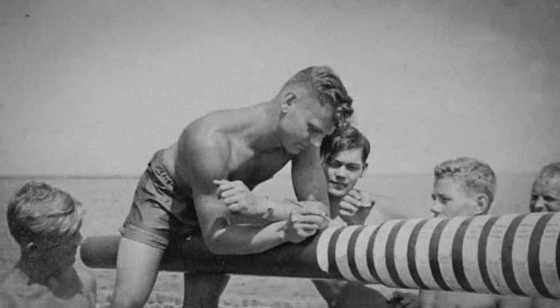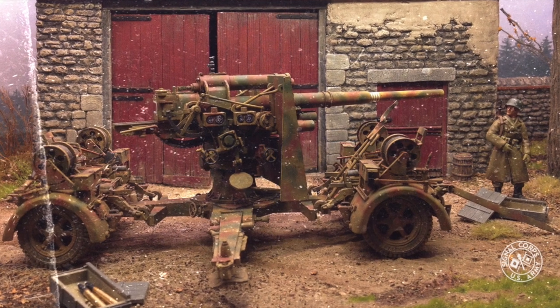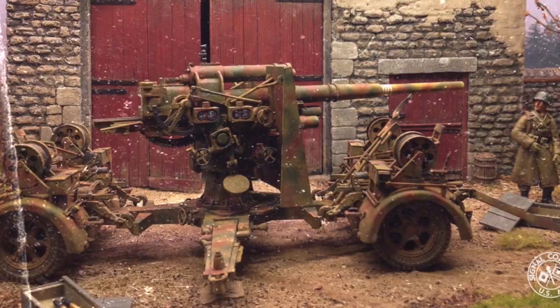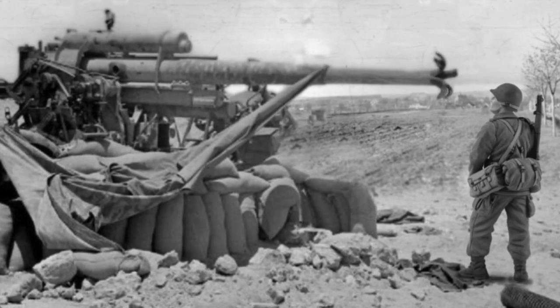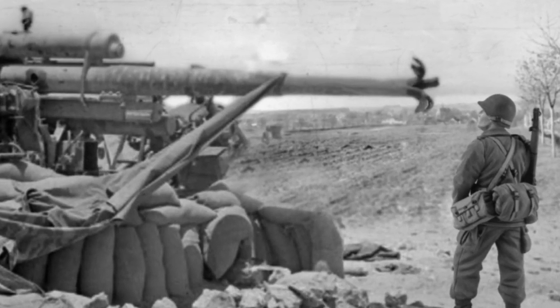Here's a gun crew up against some T-34s on the Eastern Front. Chalk up another victory for Fritz — enjoy it while you can. Course, our boys loved them too, when we could get our hands on them. And we were more than happy to give Jerry a taste of his own medicine, but good. And if we couldn't do that, this outcome was pretty ducky, too.